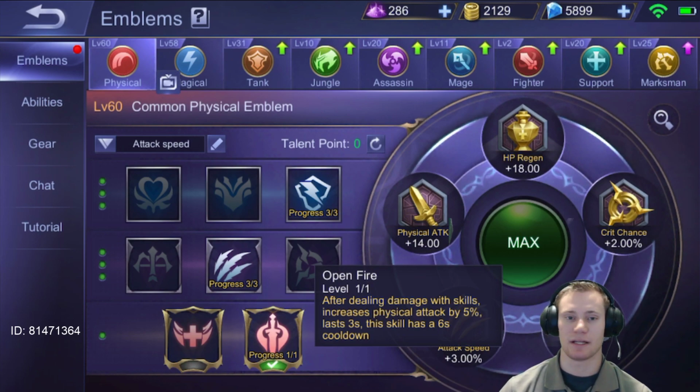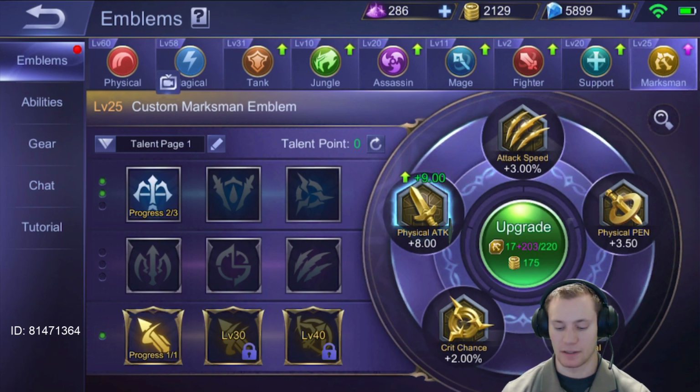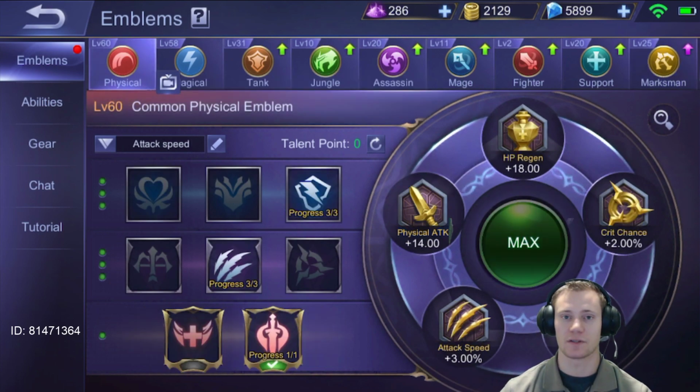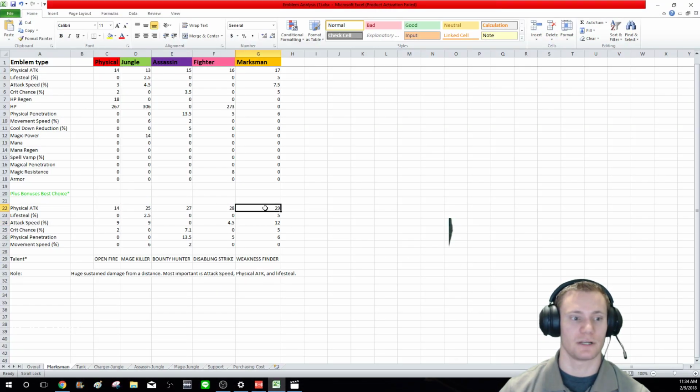I use this right now because the marksman is not upgraded. Once I get the marksman upgraded a little bit more, I would say the marksman half upgraded is probably equivalent to the physical upgraded all the way, right? So stop upgrading the physical one and start upgrading the marksman one and just use the marksman one, right? Because already you can see the difference in stats here. The physical one's not going to give you any lifesteal. Yeah, so that's the comparison there.